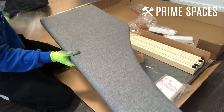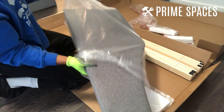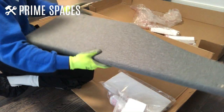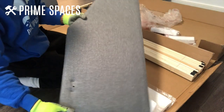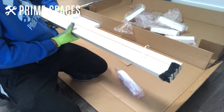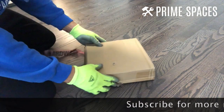Here are the two extra wide wingbacks of the bed, and surprisingly they're pretty lightweight and easy to handle along with the other parts. The light weightness of the parts in general will help make the assembly easier to complete. Here are the two sets of wooden slats that your mattress will lay on — they have Velcro straps that will attach to the side rails to stay in place. Now let's check out the hardware.